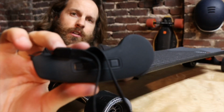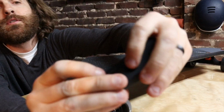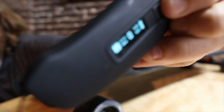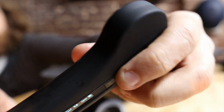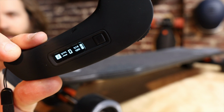It's got a nice little controller here. This guy, pretty good. And to turn it on, all you do is just, see, it's got a little screen there. It's pretty cool. One thing that's nice is it gives you the battery display on the board and on the controller at the same time. That's pretty cool. It's got this nice rubberized finish to it as well. I think it's pretty good.